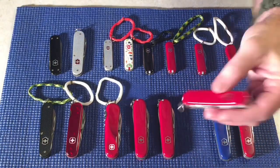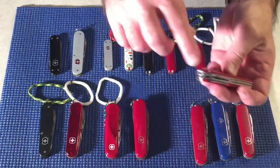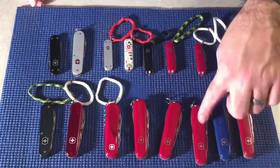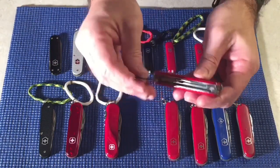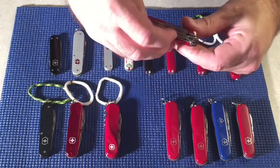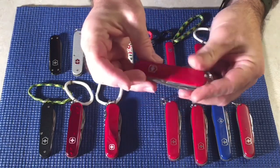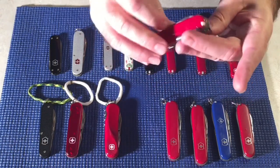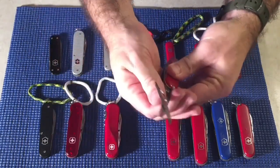That's just a regular Tinker, same thing. That's another Tinker. The ones that have heavy attachments and all, I tend not to carry, but I may have carried this one a little bit. This is a Super Tinker. The only thing different from the Super Tinker than the Tinker is that it's got a hook and it's got a pair of large scissors.